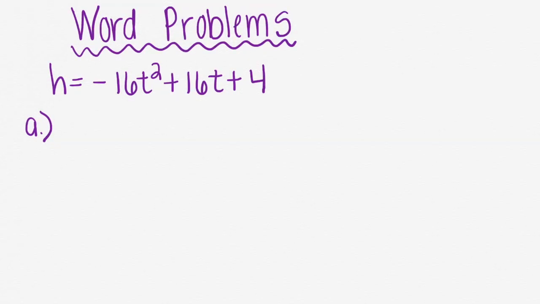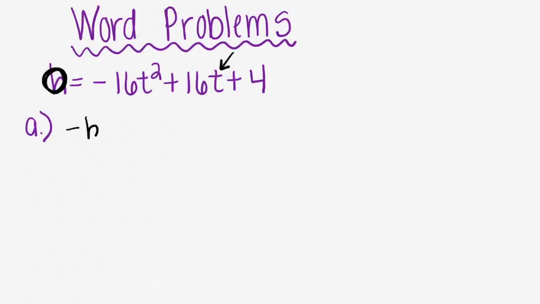So I know you guys love the quadratic formula, and that's how we're going to go about solving this, because here's what it's really asking us. If h turns into a 0 and we are solving for t, what is t? So we're going to go ahead and use the quadratic formula.